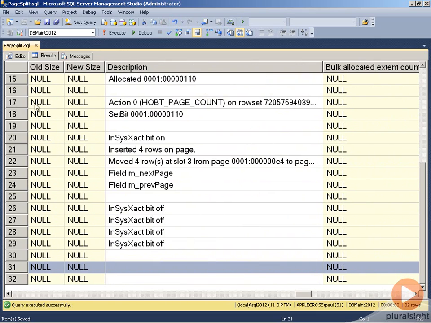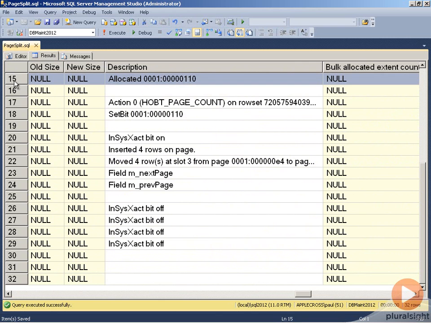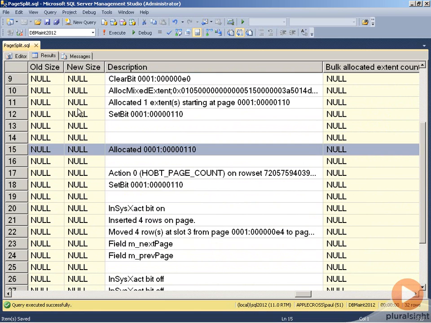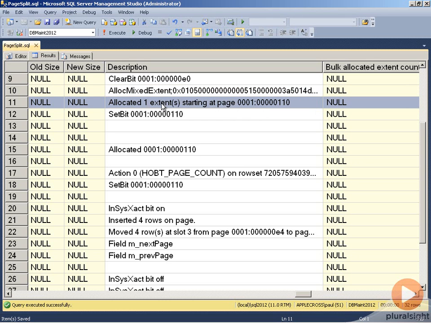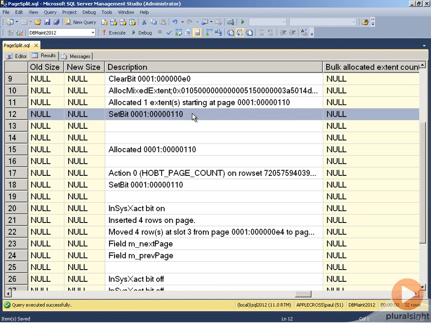Okay, so we have to allocate the extent, as I said. Here's us clearing the bit in the GAM page, allocating the mixed extent from the GAM page, making sure that the extent actually gets allocated for us, setting the bit in the SCAM page.